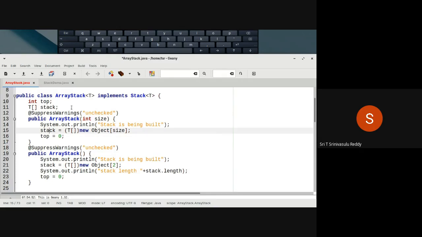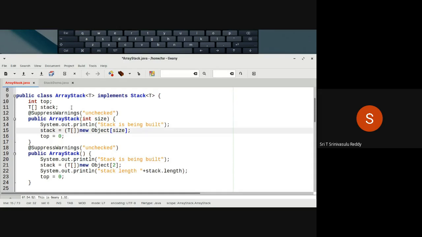How do you create the array of objects? By using new followed by Object[size]. That means it is creating enough space, an array where size number of objects can be stored, because Object is the superclass for all the classes. That's why in the Object array, you can store any other object for that matter.